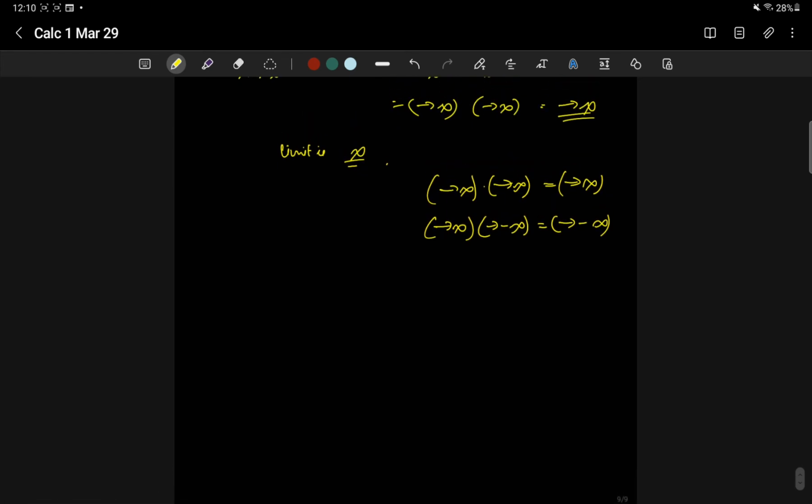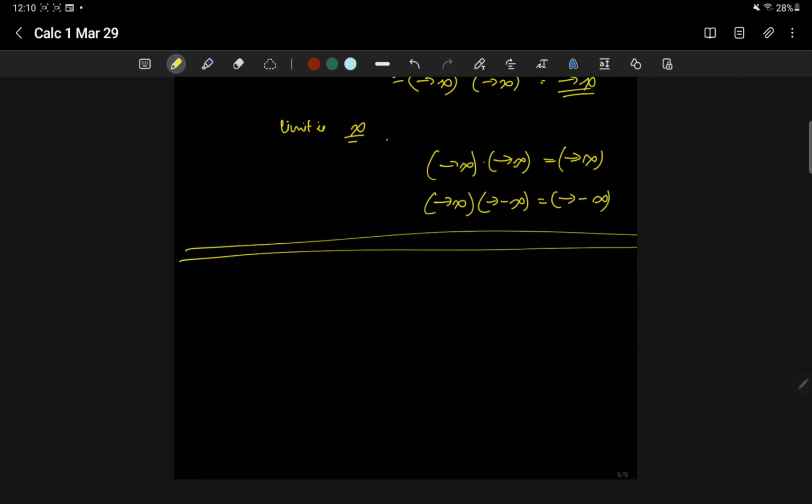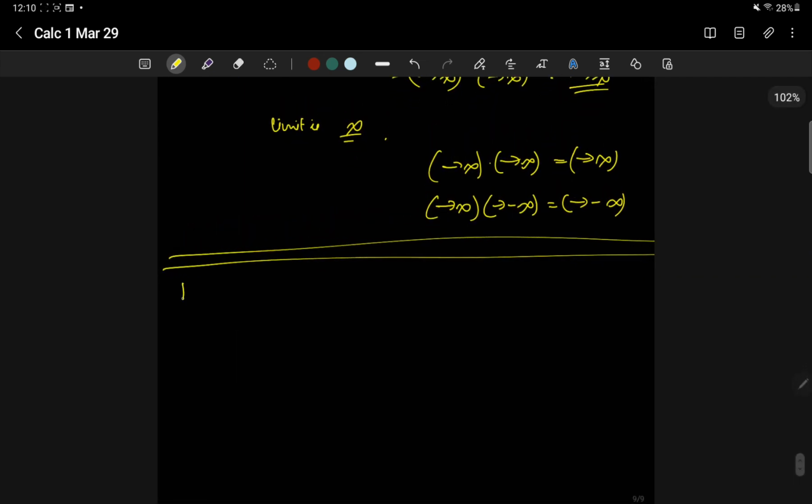So these were some of the things that I wanted to go over on Tuesday, and just have some examples here. You can go ahead and try some of the worksheet problems, which ask you to find limits at infinity. And on Thursday, we will be meeting not in person, but over Zoom, and I will go over the idea of curve sketching, which is going to use finding horizontal asymptotes. So in there, we're going to put everything together. These are some things that you should review before Thursday's class.